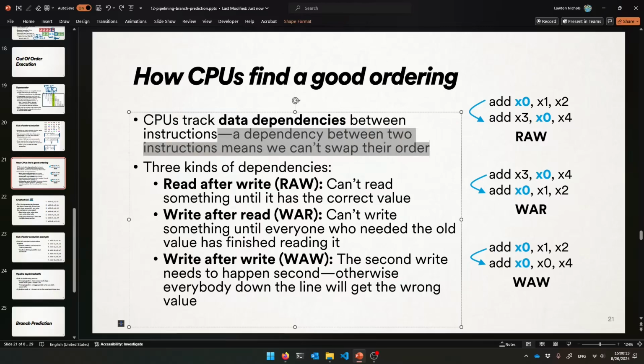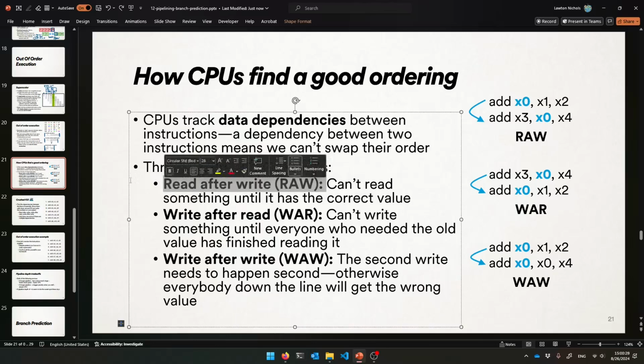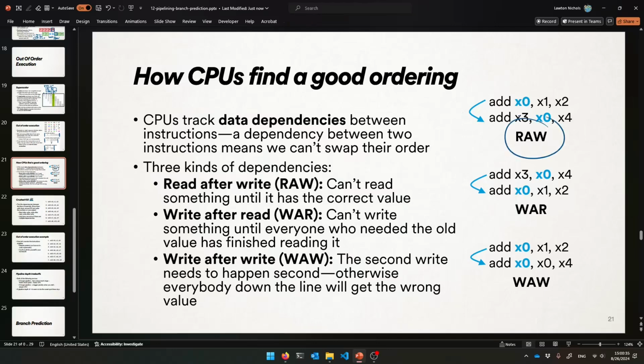If there is a dependency, that means you cannot change the order. You can't make them happen at the same time. One has to come before the other, sorry. So here are your kinds of dependencies that exist in code. This is one we've been talking about a lot so far today. This is called a read after write dependency. So it's this, RAW for short, all right?